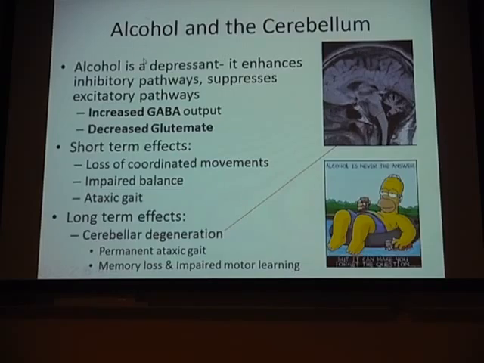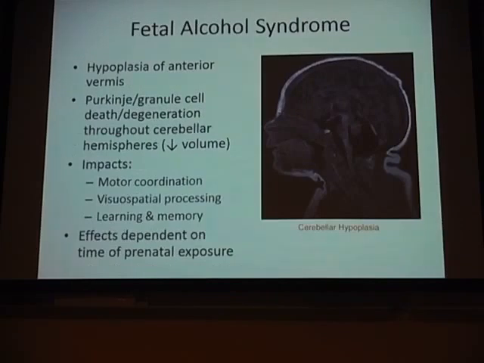And alcohol can also have effects on the developing brain. You guys have probably heard of fetal alcohol syndrome. I believe the most PC term now is fetal alcohol spectrum disorders, relating to the fact that the effects of alcohol on the developing brain can manifest in a variety of ways. Usually the severity and the type of dysfunction that you see is based on how much alcohol was consumed during pregnancy and when it was consumed. So the timing of exposure can be important as well.